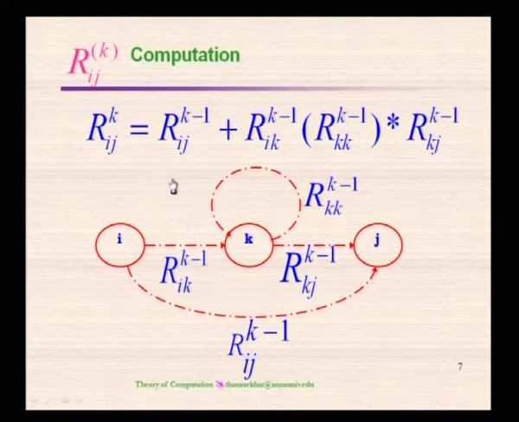Actually, we want to form the regular expression described by the automata with i and j as the start and final states, and no intermediate state labeled more than k. So, that regular expression is described in terms of the automata with no intermediate state labeled k, that is, k minus 1 can be the maximum numbered intermediate state.